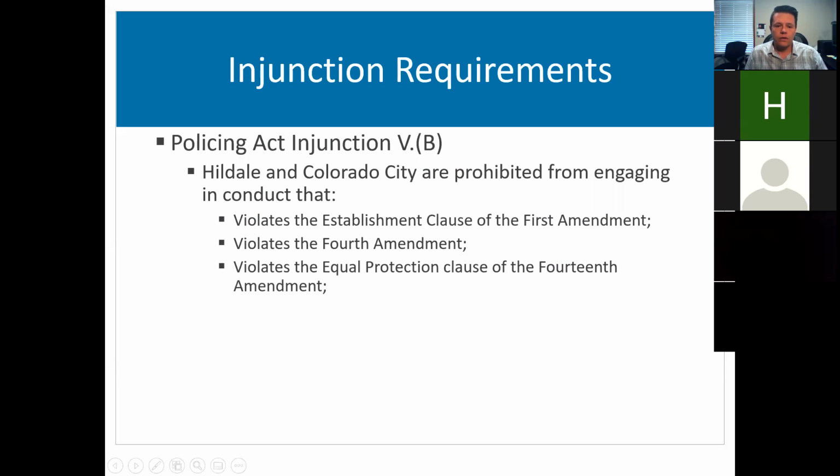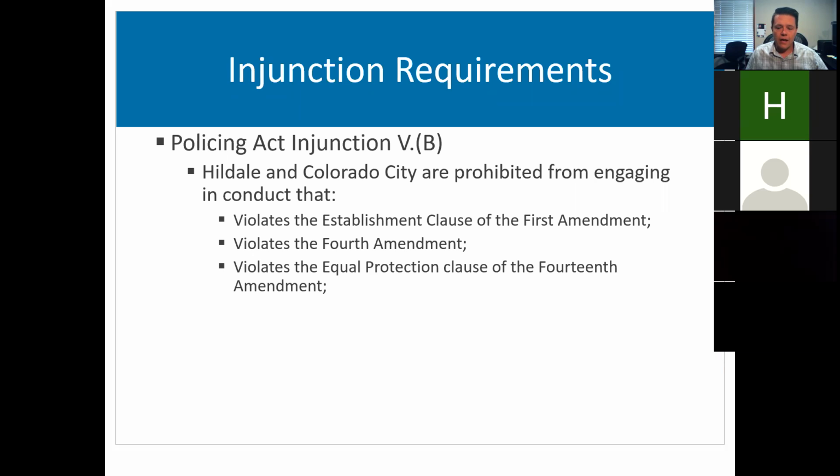All right, so we're going to be talking about the requirements in the injunction and how we've implemented that. There are two parts of the injunction, and if you haven't read the entire injunction yet, I recommend you do that. It's available online. It's also available in our office. I'm happy to provide you with a copy. You could also get a copy from the clerk for either town, and I highly recommend you read through it.